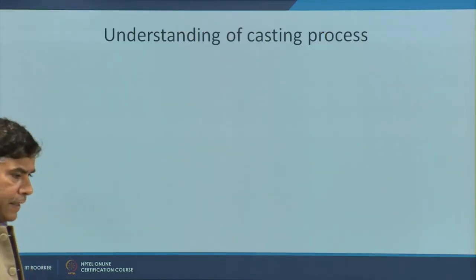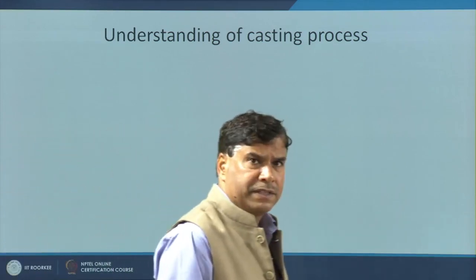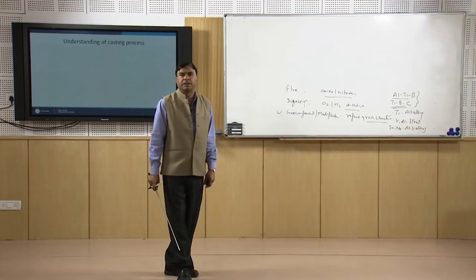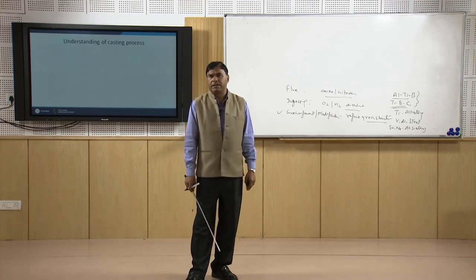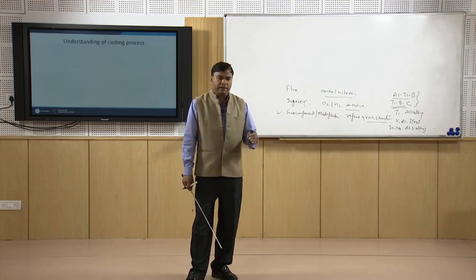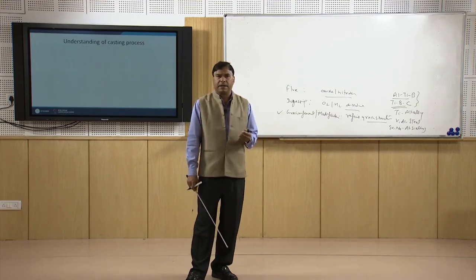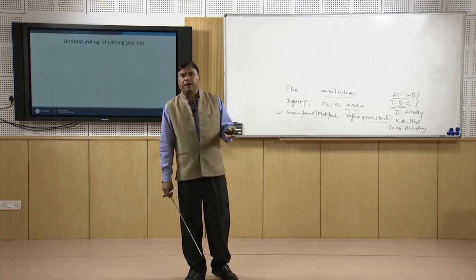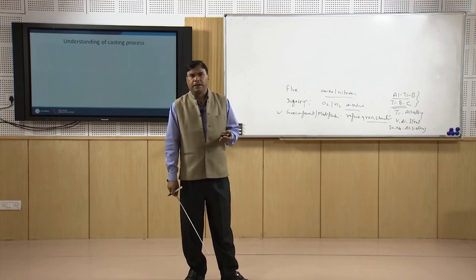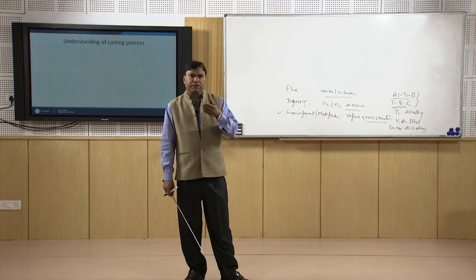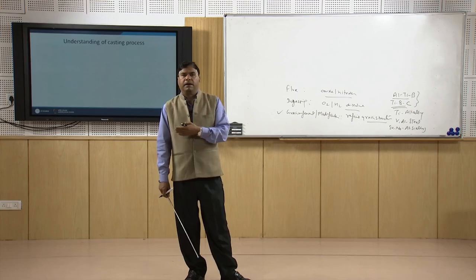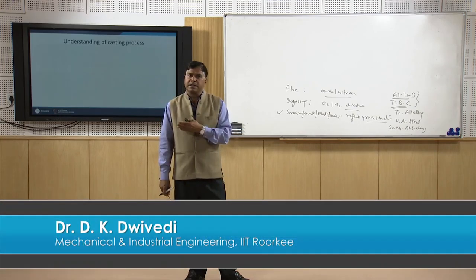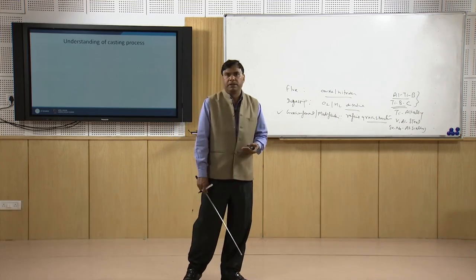So, here I will conclude this presentation. In this presentation, I have talked about the major steps related with casting, and there are 5 major steps: the melting of the metal, then pouring of the molten metal, and then the development of the mould cavity, solidification, cleaning, and removal of the unnecessary parts attached with it, followed by the inspection.